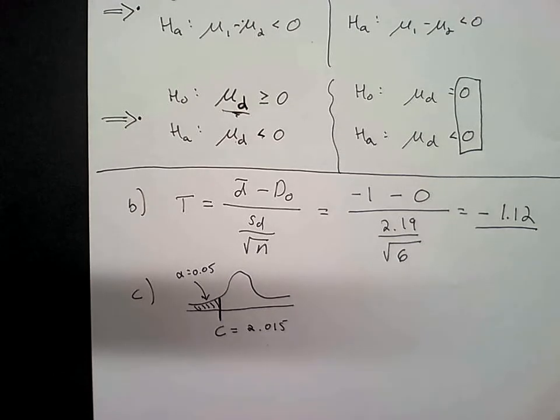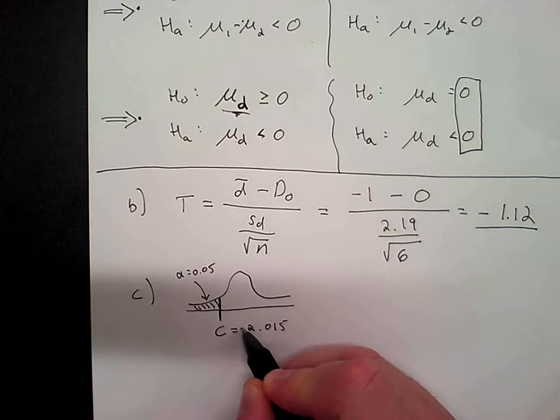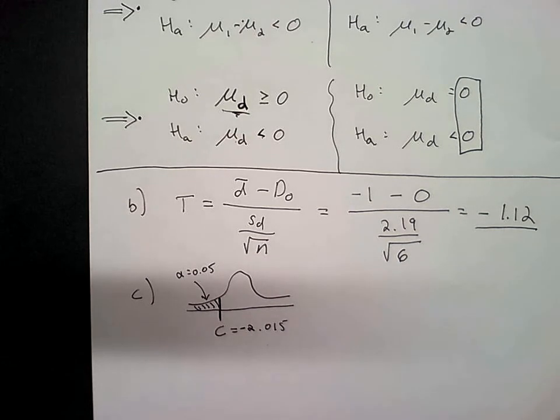What do you guys think about this 2.015 that we got right here in our picture? What's not good about it? Should be negative, right? Because it's below the mean. So even though our t table is giving us a positive value, keep in mind here that we're looking at our left-hand side critical value, so therefore we should have a negative t value. Right? Good pickup on that.